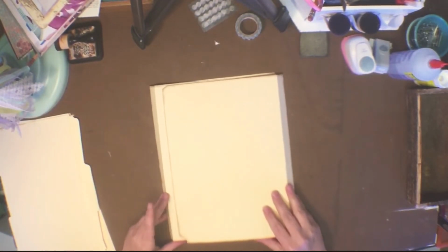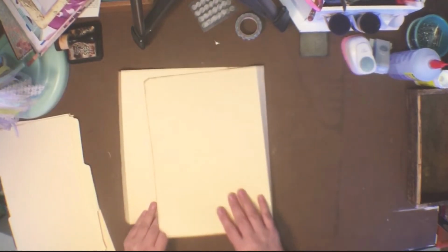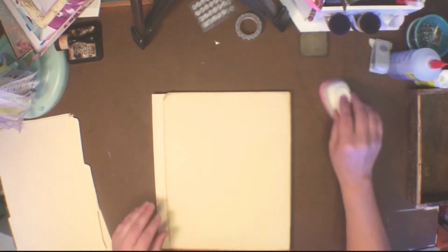Now on this first one I made, when I was putting it together, I wasn't thinking about it, and I made it open to the right side, and I prefer it to open correctly like a book and open on the left side. So I'm going to do that this time and change how I put the stuff in here a little bit. That just happened to end up that way because of how I put together the insides. It worked best that way.